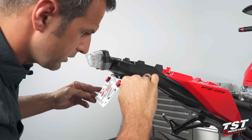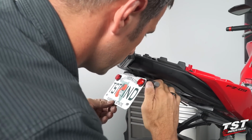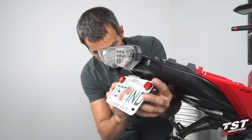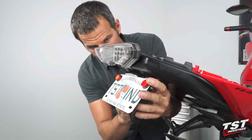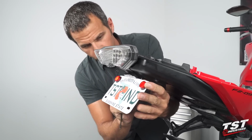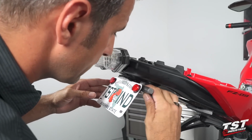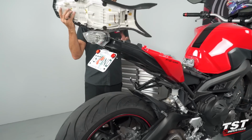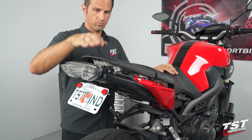You want to make sure that you use enough force. I'm going to lock these screws into place. You want to make sure they never vibrate out. I recommend blue Loctite or other thread locking agent that is not permanent. Now we can replace the seat. And now our job is done.